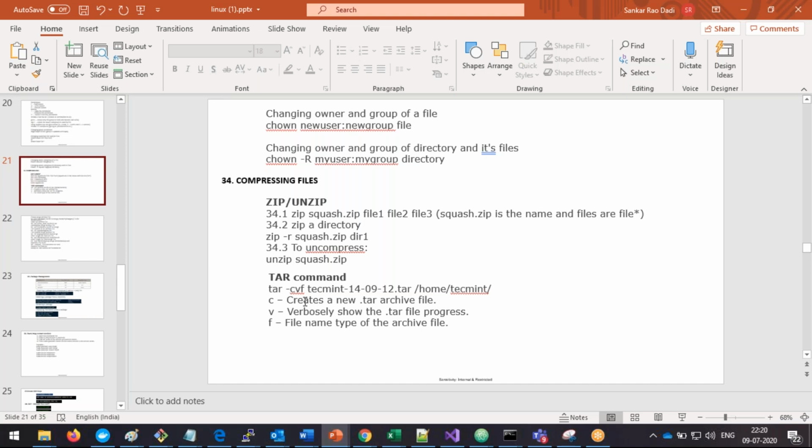C, we are going to tell the tar command, I would like to create a tar file. C, create. V for verbose. If something is failing, some issues while trying to archive the data, what is the issue? I want to know, like log information. If something is failing, verbose is useful. So now the tar supports multiple formats. One is .tar format and the second one is .gz gunzip format.